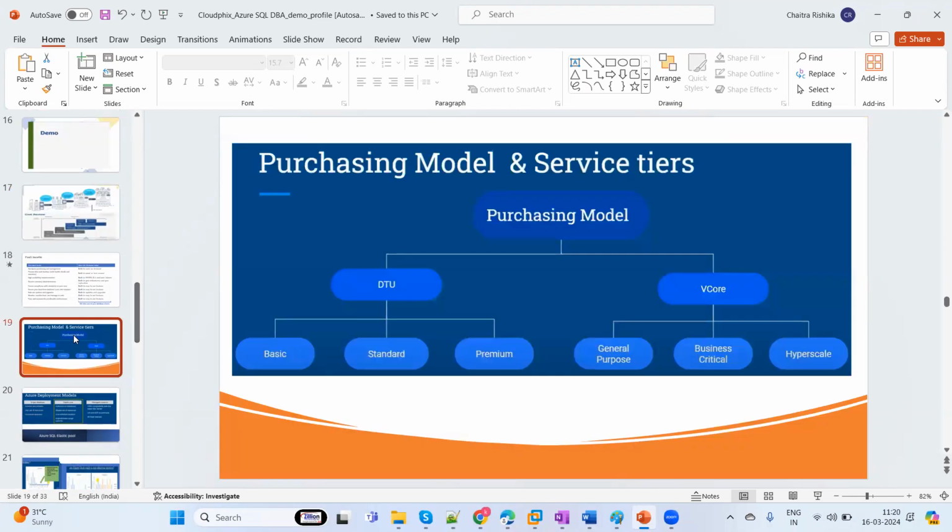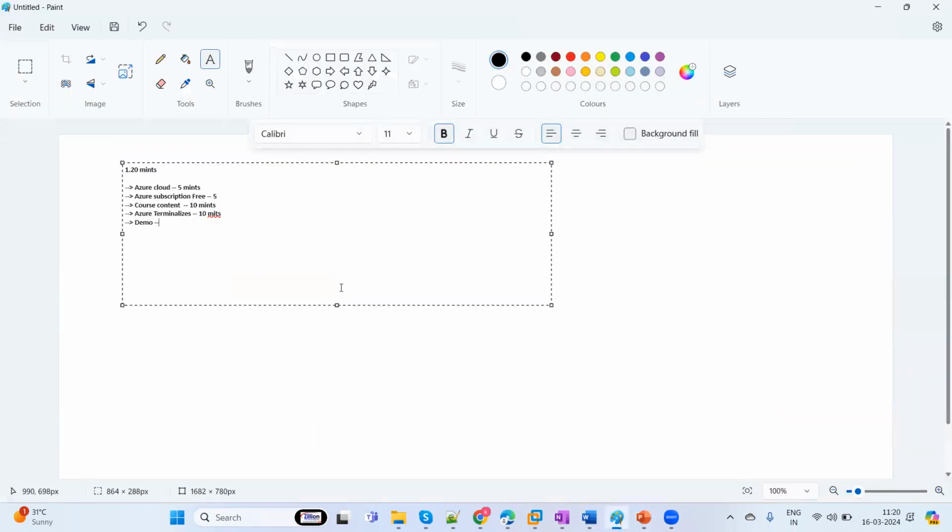Let's jump in. First of all, what are the service models and the purchasing models that we have? So now let's talk about Azure cloud.